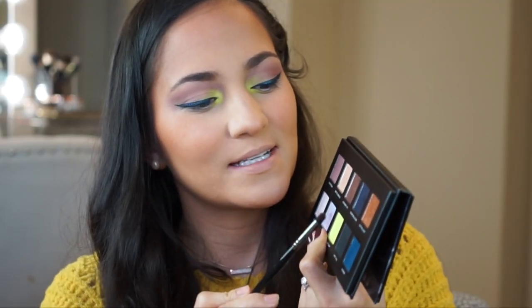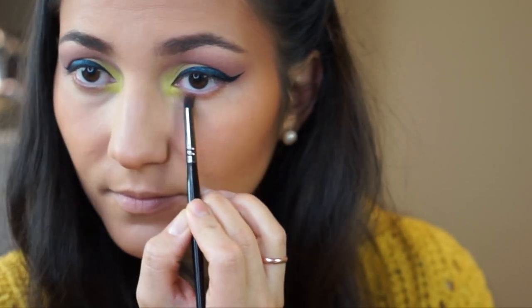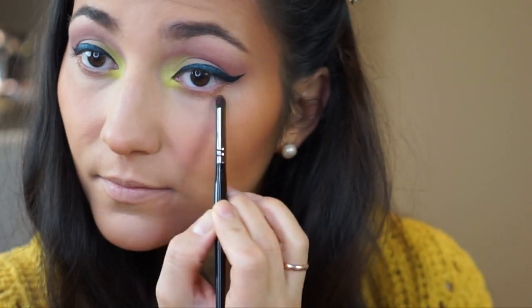Bottom lash line, I'm gonna go into Glitter and Grit, which is this beautiful chunky glittery pressed eyeshadow, and I'm gonna tuck that right into my lash line and then bring it further in towards my pupil. All right, you guys, I usually do so much more in my crease, but I think I'm gonna go ahead and let my inner corner, the Limelight, and the winged liner be the center of it all. So I'm gonna go pop on my eyelashes and do a little blush topper so that it's a little bit glowy, and then come back and we'll play with some lip options.